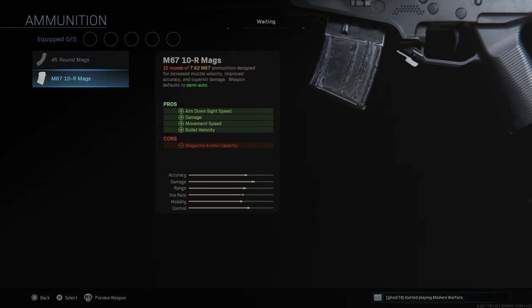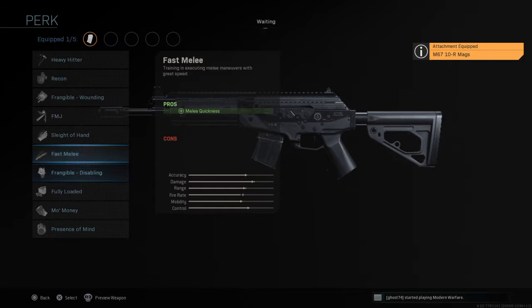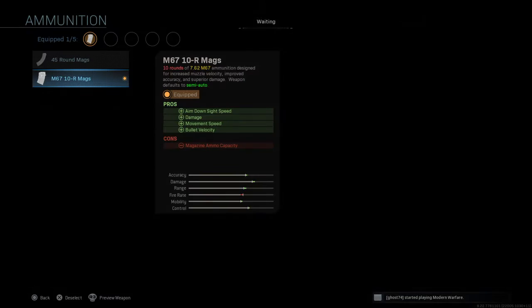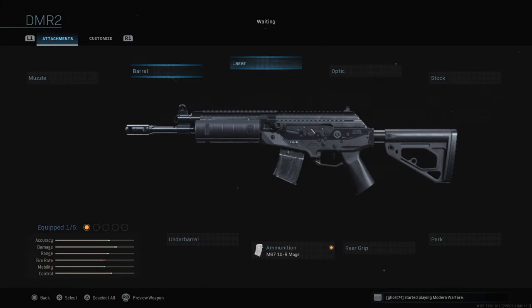And the weapon will be defaulted to semi-automatic. When you look in the perks here, there is no perk or anything that can allow you to make it a 3-burst or switch back to automatic. It will only be in semi-automatic mode. Just something to keep in mind. Now from here, that's really all you need to turn it into a DMR for the ammunition.